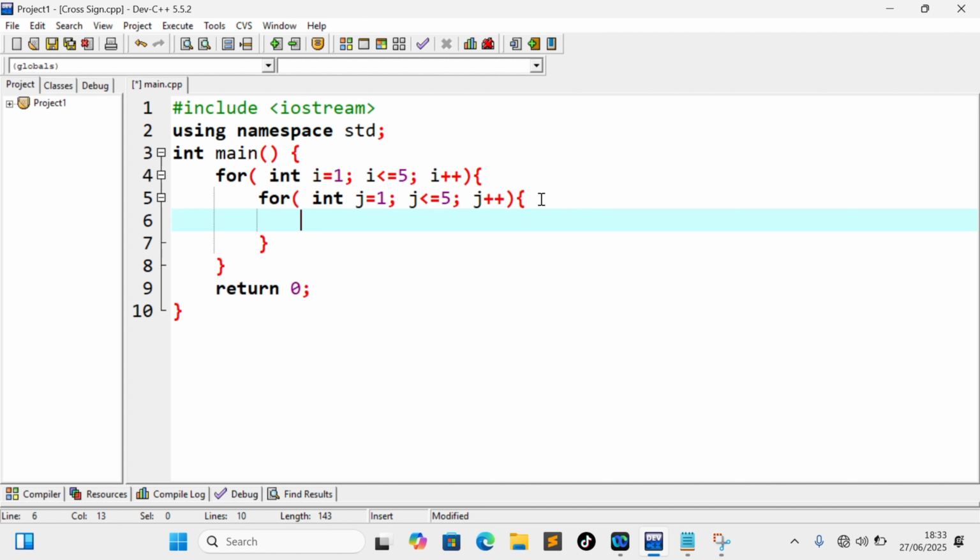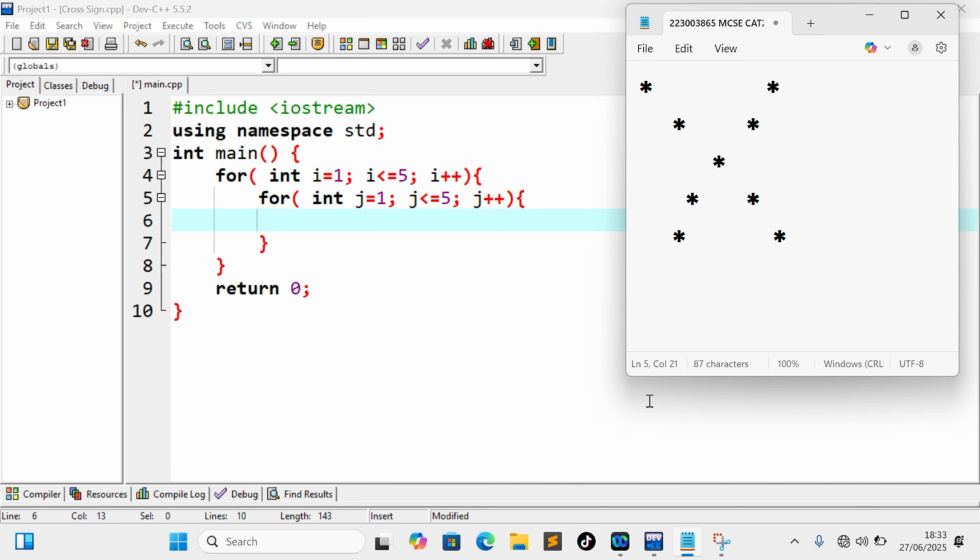Before creating the condition, this line from top left to bottom right is where i is equal to column. For example, this is row 1 column 1, this one is row 2 column 2, until row 5 column 5, right? But this one from bottom left to top right corner is where i plus j is equal to 6.